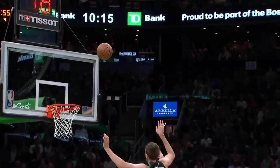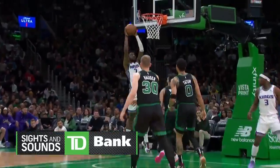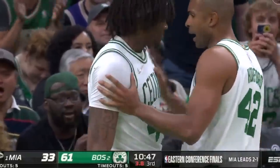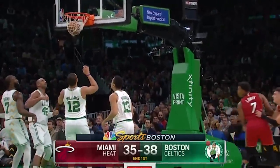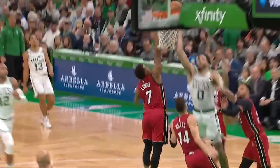While having such an overpowering offense is surely a big key to winning games in the NBA during the regular season, they're going to have to do some serious soul-searching to improve their 20th-ranked defense. It's just not going to cut it deep into the postseason. Of course, the return of Robert Williams should really help them rise up the defensive rating column. But if they want to get back to the finals, that rank better get into the top 10. But for now, sit back and enjoy the show, as we've never seen a team be this efficient ever.